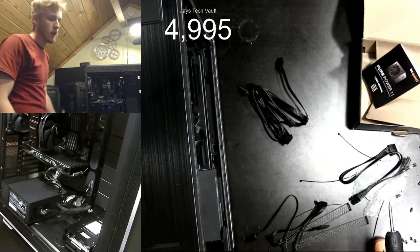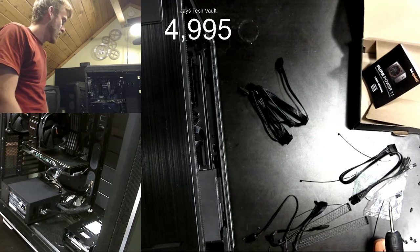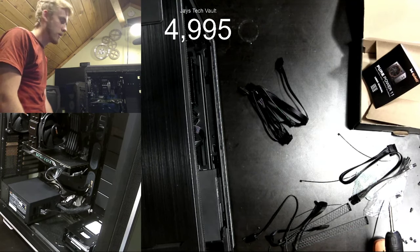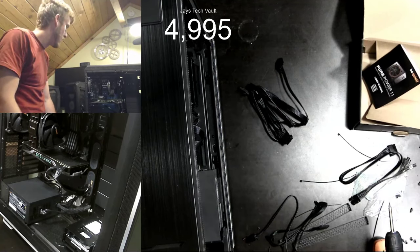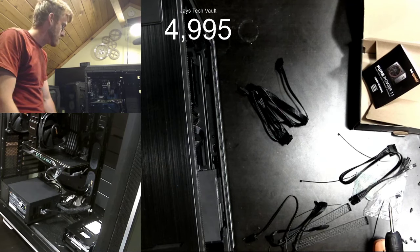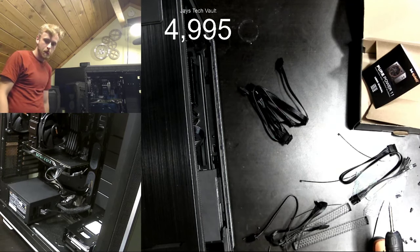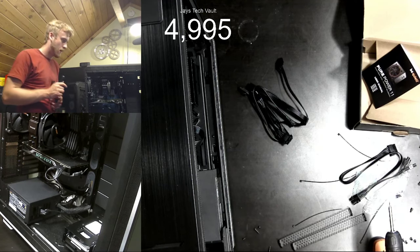So I think two things I'd do is probably, number one, upgrade the power supply. And I'd also probably get white sleeve cables. I might even end up using that cooler for the new build. I might actually have to use the AIO. But yeah, there's that. So that's pretty much the majority of it.